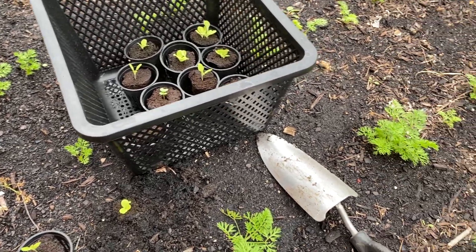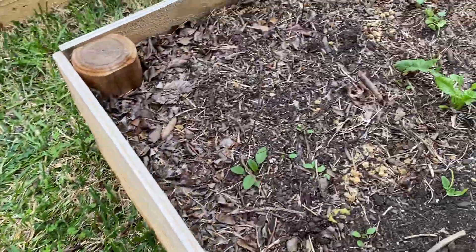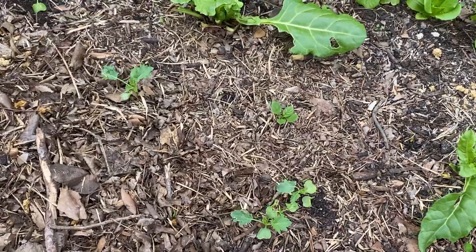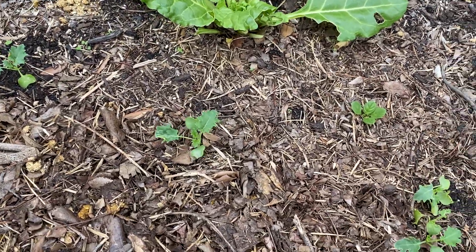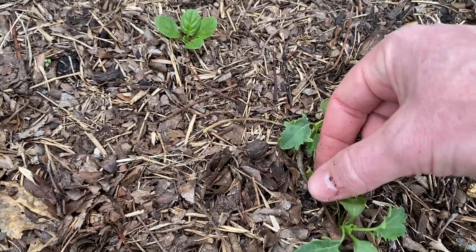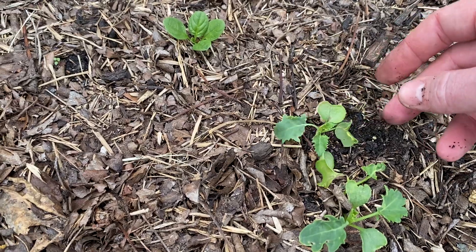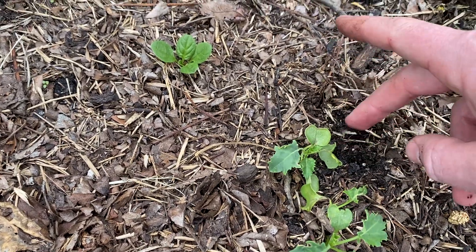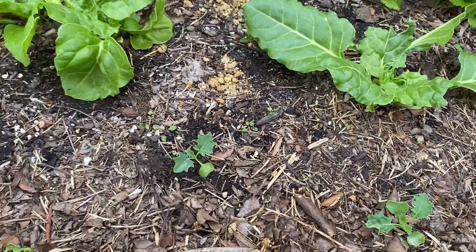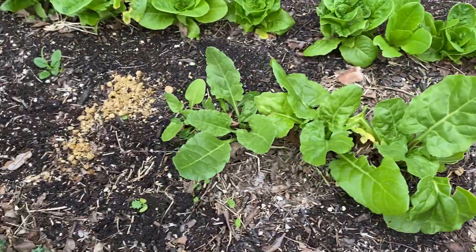I think they can use a little bit of fertilizer. This bed is completely just compost, so they should have plenty. We have some previous kale starts that I planted a couple of weeks back - maybe a week and a half, two weeks back. There's one that's not doing so well. These were split between the plugs and just using soil. Unfortunately, the kids kind of destroyed most of them, but I do have a couple that are doing just fine.